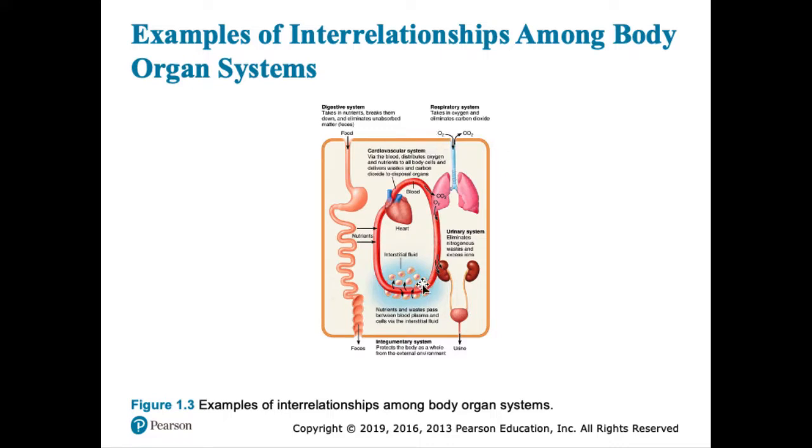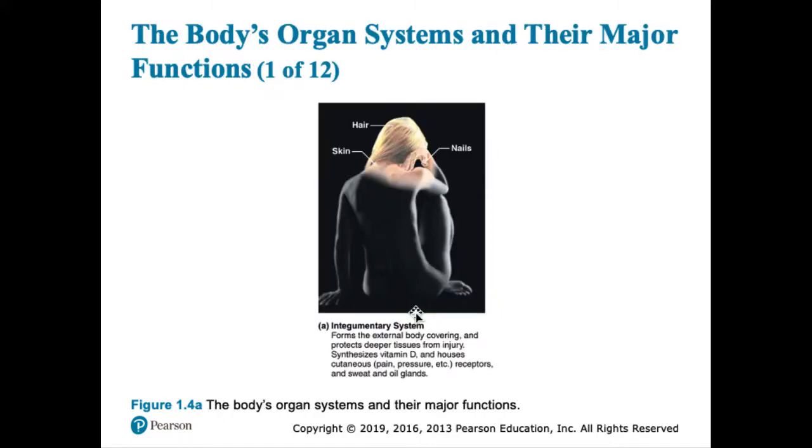So you can just look at this diagram and see how important it is that all of these things interact. So like I said a few slides ago, just because we talk about these systems independent of one another does not necessarily mean that they are independent. To exist, they must work together. And those cells work together, the organ systems work together.